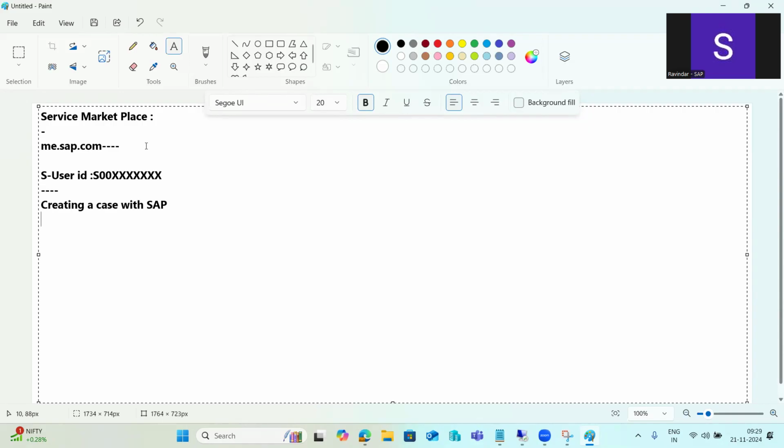Then notes, knowledge base articles, and the licenses and keys: system keys, object keys, developer keys, and applying the licenses here. Then open the connection and close the connection.